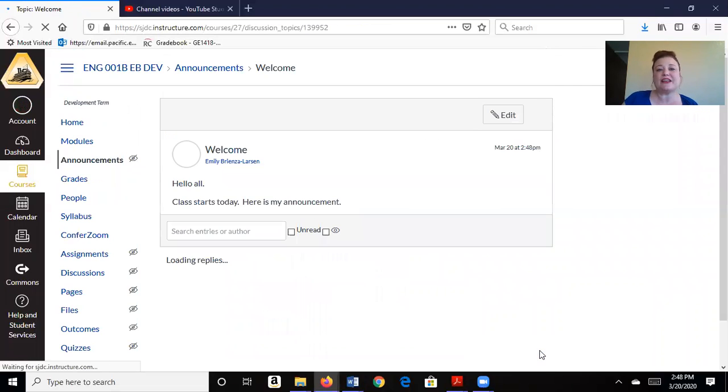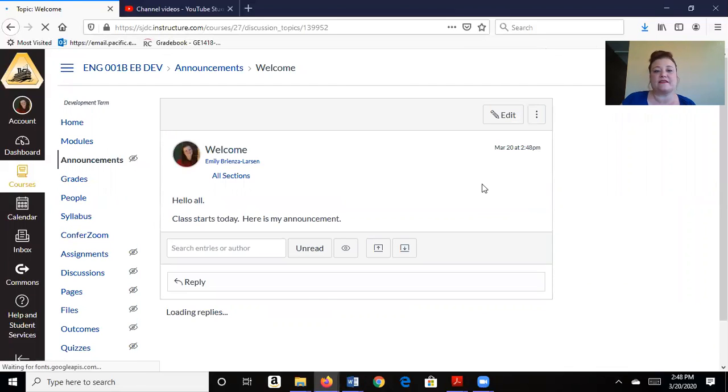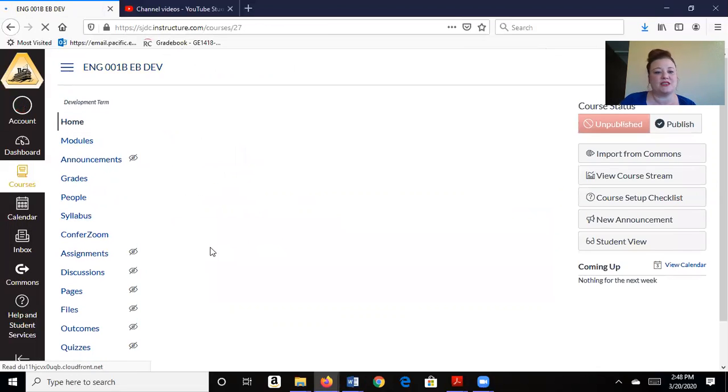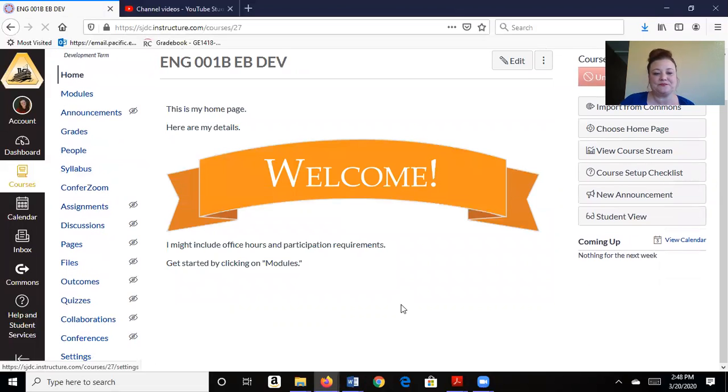Now, the default for our students is that they will get copies of these announcements. However, a lot of students adjusted their settings, so they might not see those announcements unless you force them to see it on their homepage or copy and paste it and send it through the inbox. So fastest way to get it, go back to your homepage and go to settings down at the bottom here. It didn't click. There it goes.